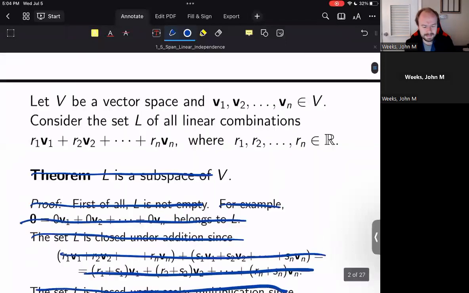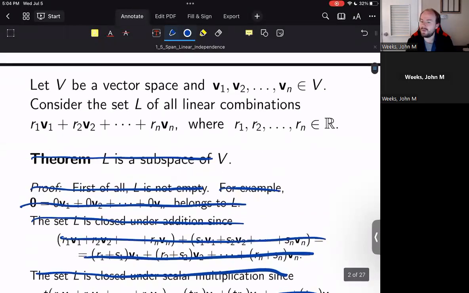Let's go ahead and see what we talk about when we talk about these linear combinations. Now let's take a vector space and let's take a subset. We're not talking about subspaces a lot here, although we will introduce those later on. Let's talk about a subset of things like V1 through Vn inside of V, and let's consider the set of all linear combinations of these things.